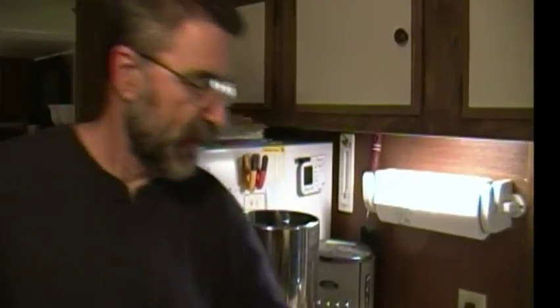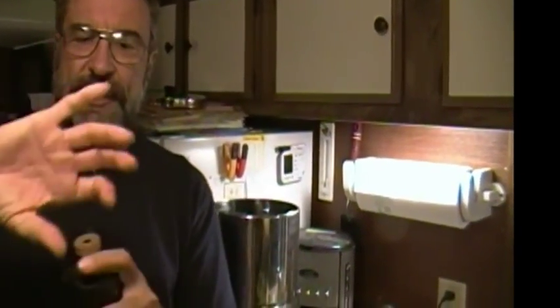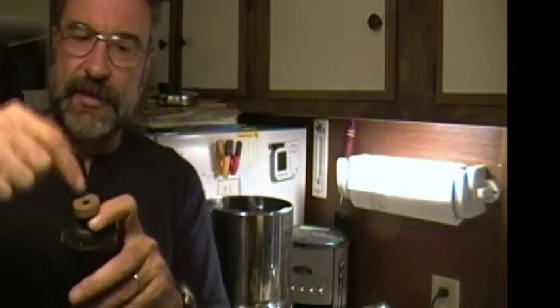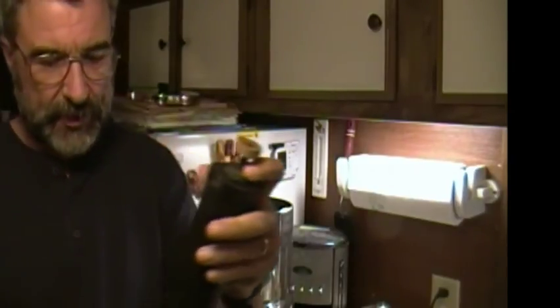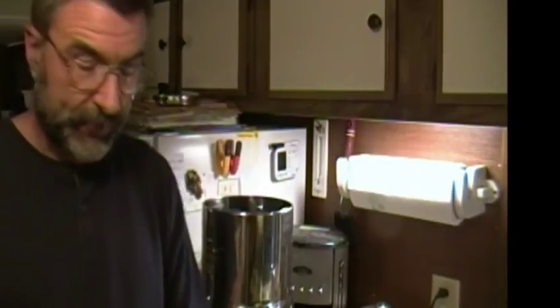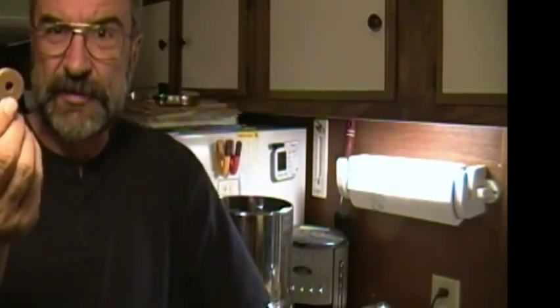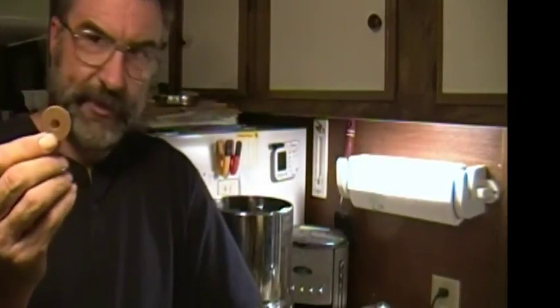If I was going to travel with it and I was going to prime the filter, the directions say to take a plastic water bottle and hold it upside down with that washer and squeeze the water bottle to give pressure to push it through there. That to me seems even more awkward. And my main concern is this. This is loose. If I lose this, how would I prime the filter?